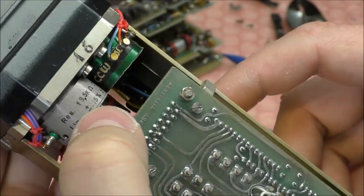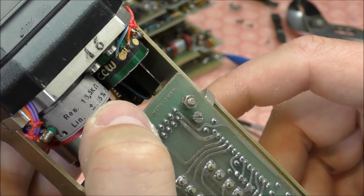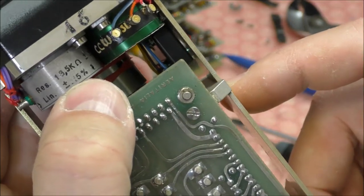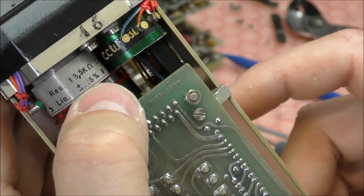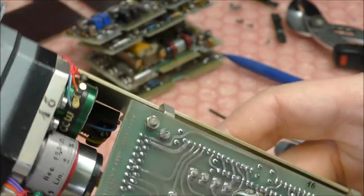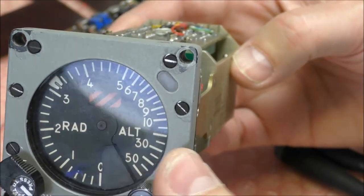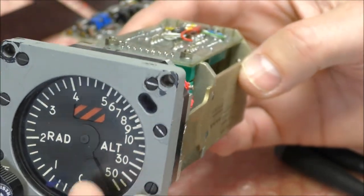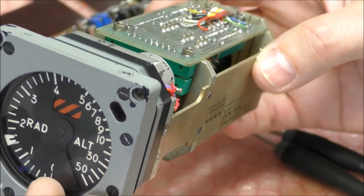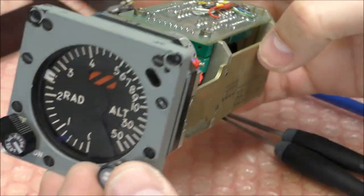This one is plus or minus 0 point, I cannot see, it's maybe 15%. 0.15%, and the other one, I don't know. One is used probably because we have a setting here. So one is used for the measurement of this setting, and the other one is for the servo loop for the needle.